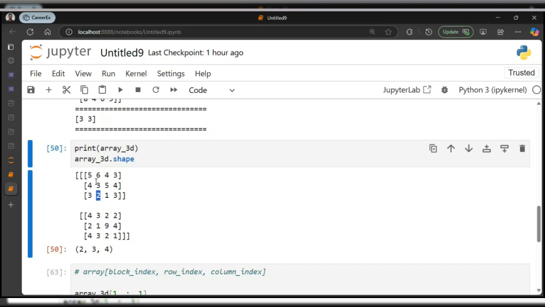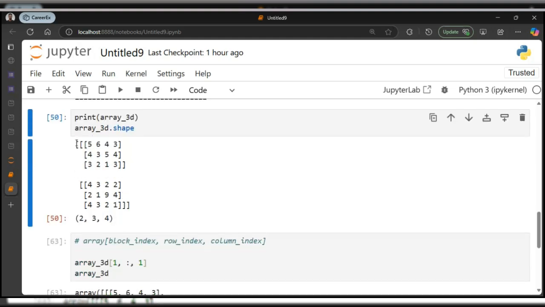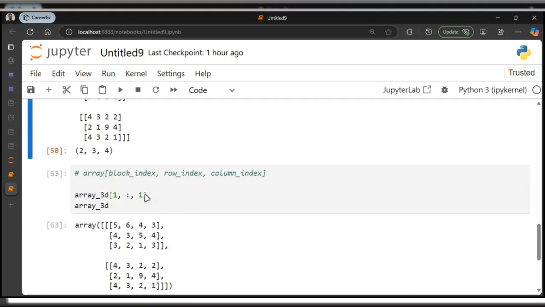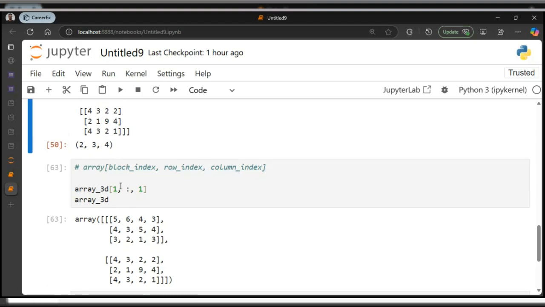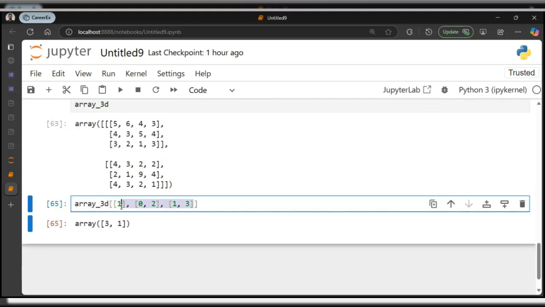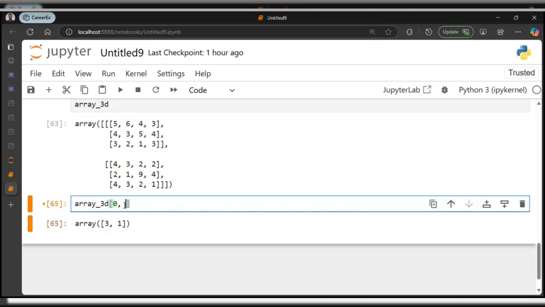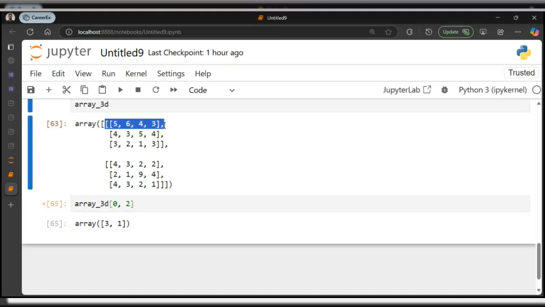So in this case, let's just quickly do it. 2 is located in block 1, which is going to be 0. So is this 2 here, right? So we're going to have 0 as the first index, which is the index for the block in which the 2 is. So which row is the 2 in now? It is at row index 2, right? Because if you count, this is the first row, index 0, second row, index 1, and third row, index 2. That is where the 2 is.